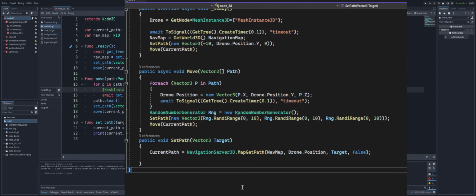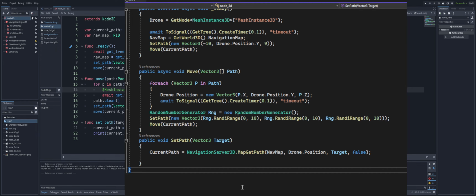Then I'm awaiting 0.1 seconds. Again, this is giving some sort of animation look to it, even though it's really like a stuttery animation or more stop animation, whatever you kind of want to go with there. And then after that, what we had is we wanted to pass in some random numbers so we can just keep this loop going forever as an example.